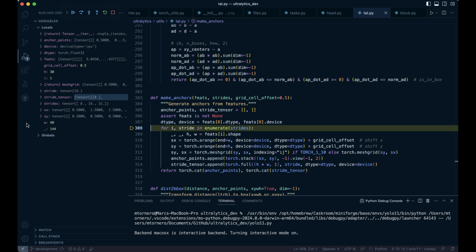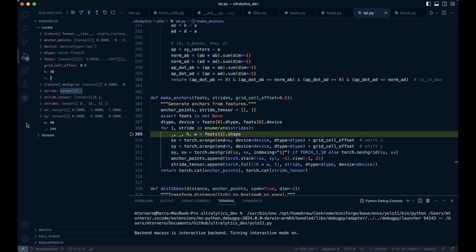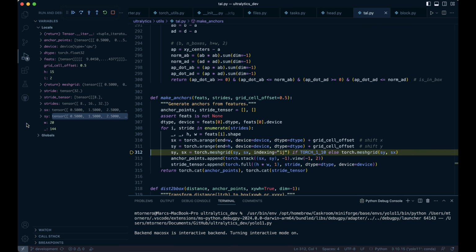Here, it extracts the feature map's height and width and constructs a grid of anchor points. This is done using torch.arange to create coordinate values for the X and Y axis, adding an offset of 0.5 to center the anchors within each grid cell. The function then uses torch.meshgrid to generate a full grid of coordinates, stacks them into a tensor, and reshapes it into a list of anchor points.